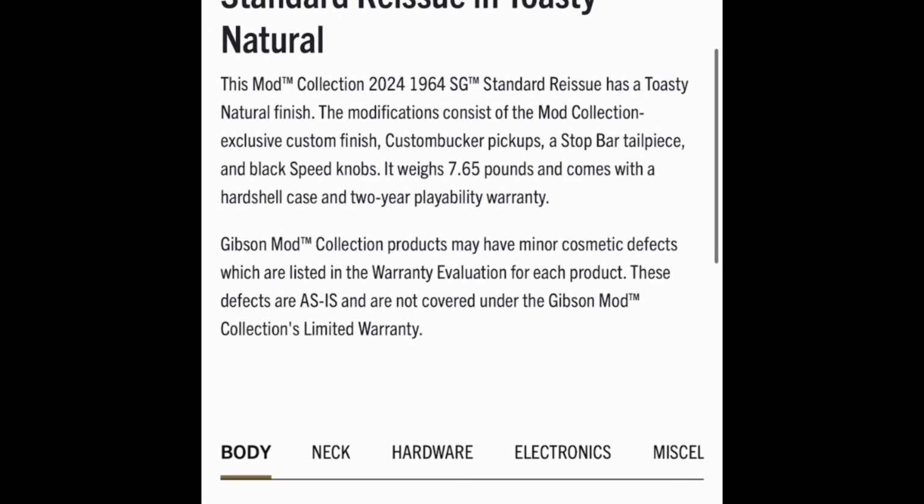We have a 2024 1964 SG. Toasty natural finish. I like the finish. Modifications consist of the finish that I like. Custom Buckers pickups, stop bar tailpiece, black speed knobs, weighs 7.65 pounds. Body material, mahogany. That's surprising. I've never seen a mahogany wood grain like that. Alrighty then.